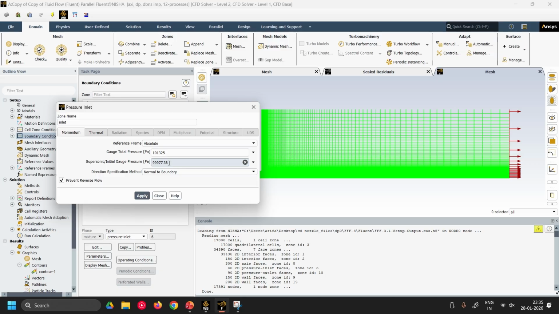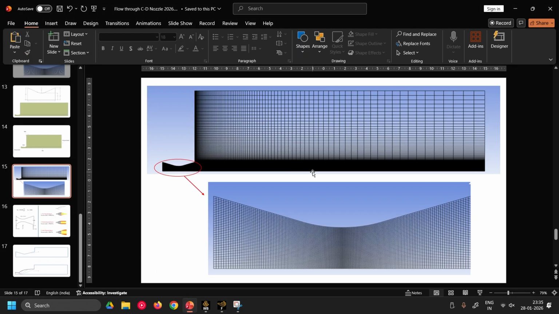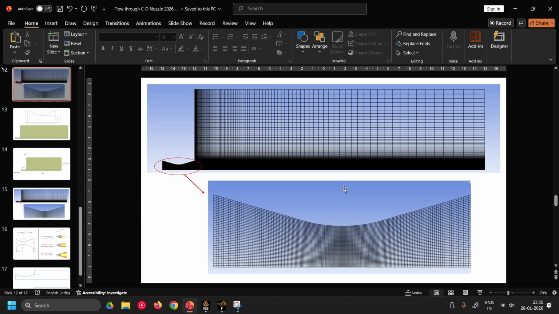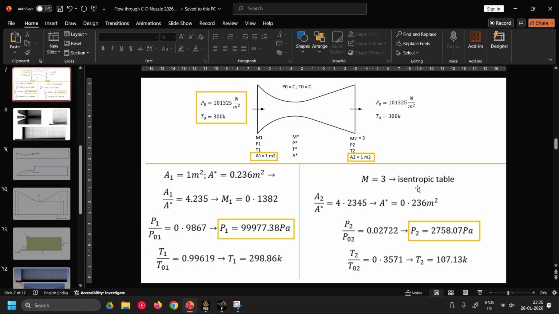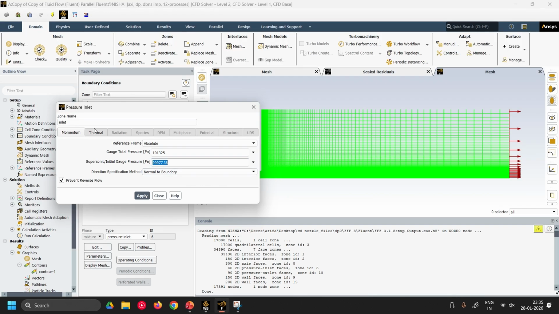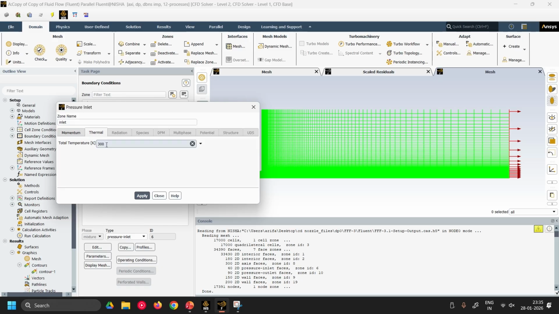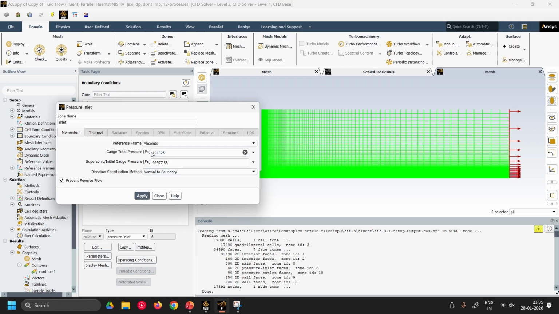Then the gauge pressure, static pressure also we already found from the calculation, that is 99977.38 Pascal. So this static pressure I entered. Then stagnation temperature also assumed as 300 Kelvin. So all three I entered: stagnation pressure, below that static pressure, then stagnation temperature.